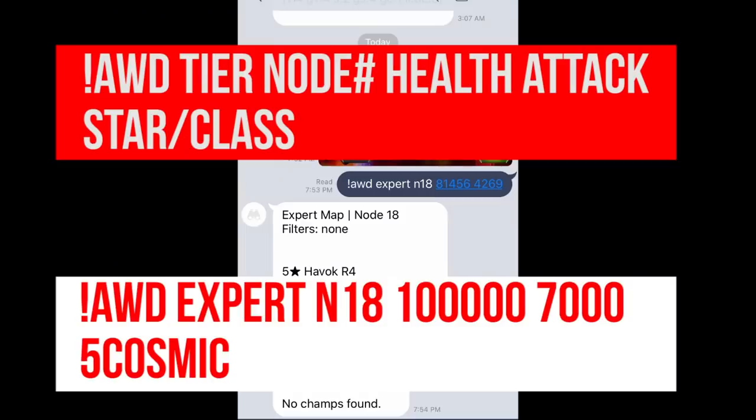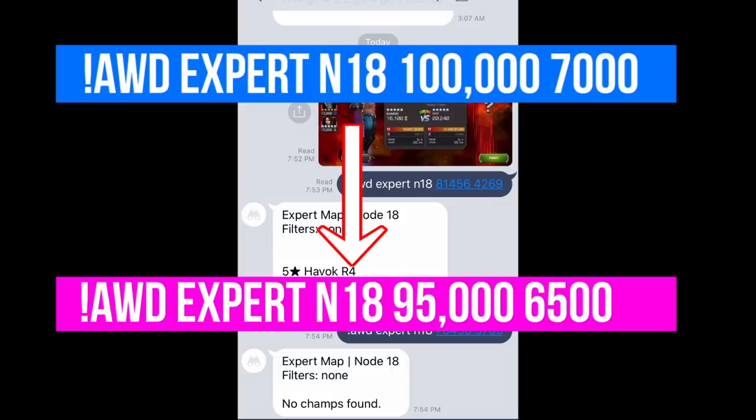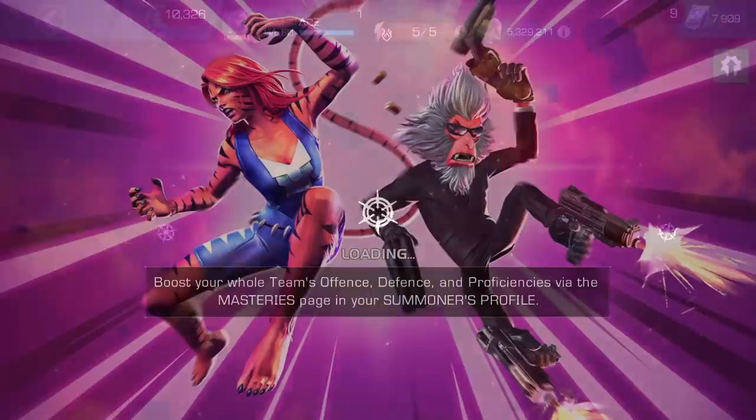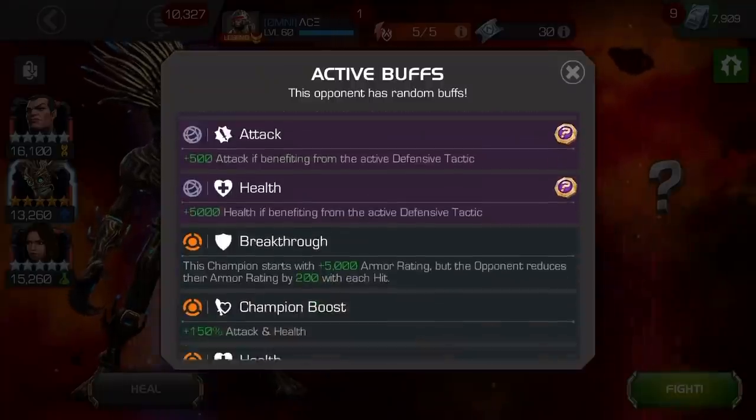Now, I've already done this, but here is the formula. You'll see that I actually put it in twice with different values for the same champion, and that's because in case the champion is affected by the global, you will have to subtract 5,000 health, 500 attack. So sometimes you will get no champion found, and that will be the reason why.